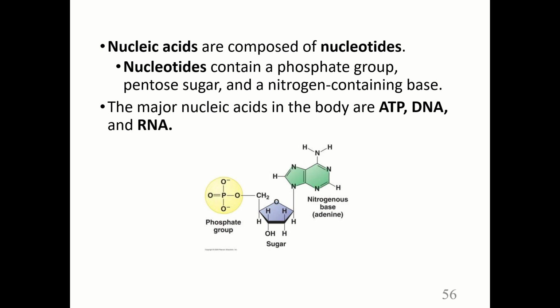This illustration shows the structure of a nucleic acid. We have our phosphate group, our polar polyatomic ion. We also have a sugar. This is a 5-carbon sugar, so it's a pentose sugar. Glucose is a 6-carbon sugar. So this is different than glucose. And we have our nitrogenous base, meaning that it will have like a basic type of behavior in the body. It's also going to be important when we talk about amino acids later.